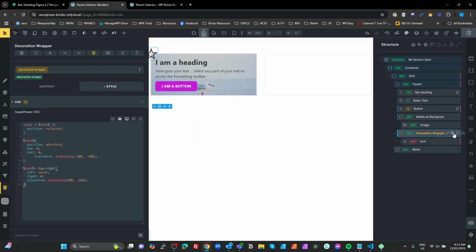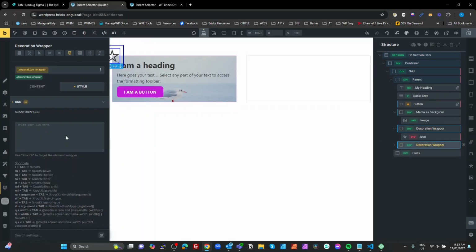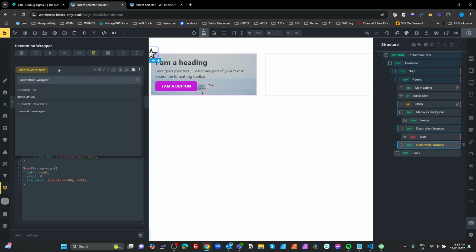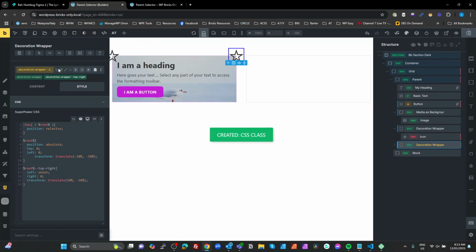So I'm just going to duplicate that, put that in there and just do a top right. Okay. So now we've got a top right version of it. So we've got our decoration wrapper with our modifier. Now, this is something that a lot of people mess up, I think, when they're looking at these blocks and modifiers.